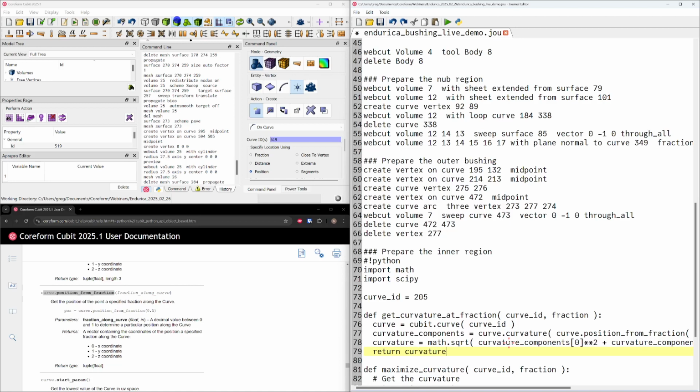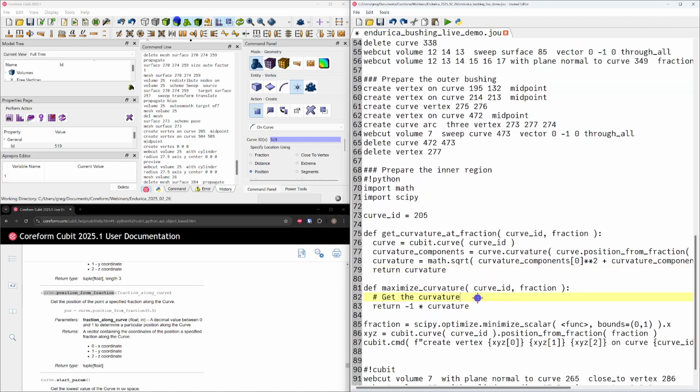So we'll return the curvature. And so then this becomes curvature equals get curvature at fraction. Now, obviously, this is effectively just a one-liner. Just multiply by -1. So we can obviously condense this if we wanted.